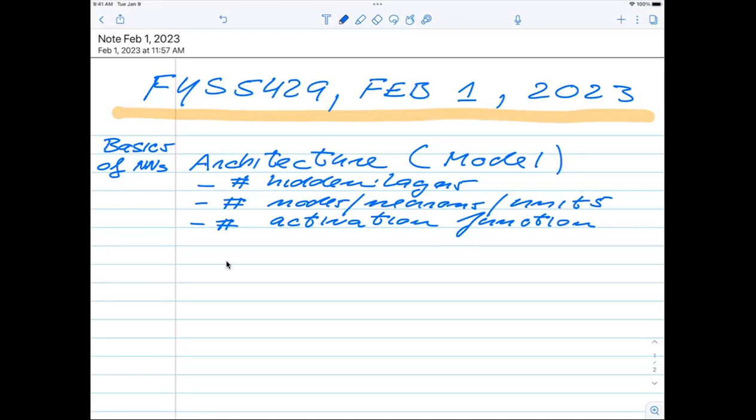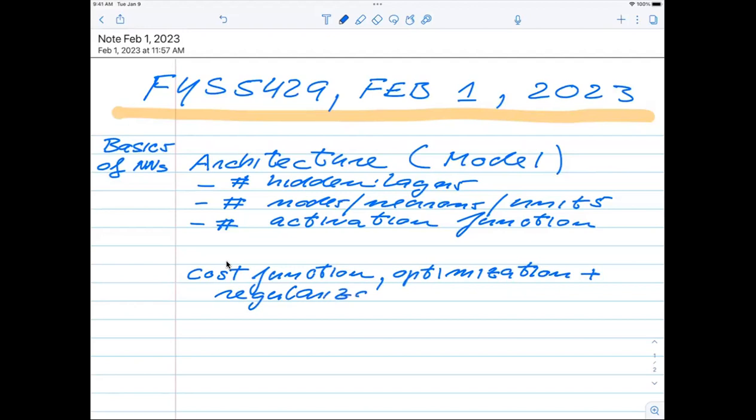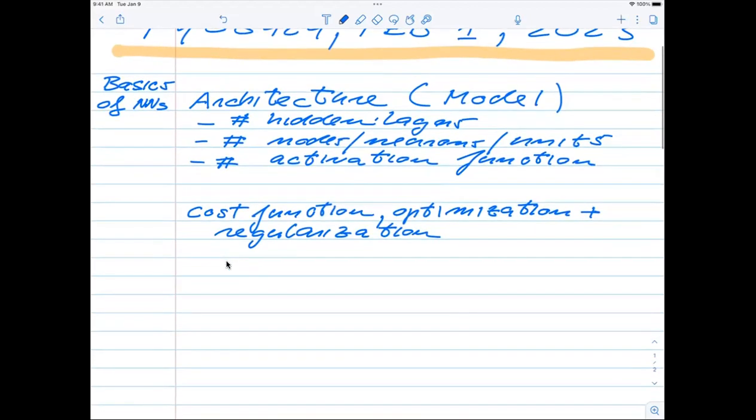Then we have the next part, which we can define in terms of a cost function or loss function, which is the way we gauge the quality of the model. So we're going to call it the cost function. And then there is an optimization part plus regularization. Now, these additional pieces introduce new parameters. Clearly one thing is the cost function, and this is the way by which we gauge the quality of the model which we have chosen.